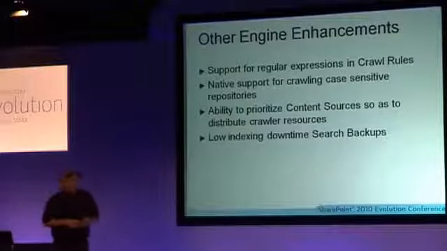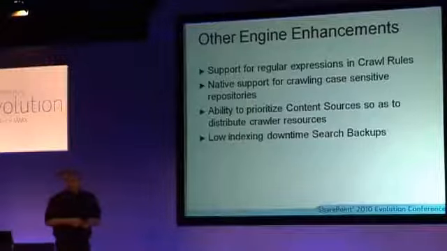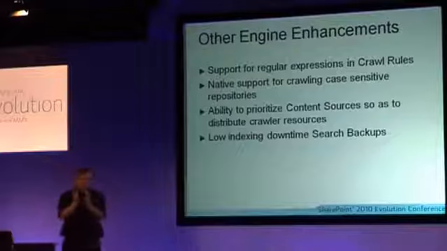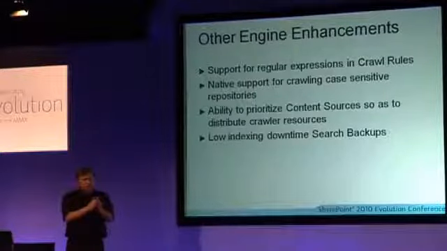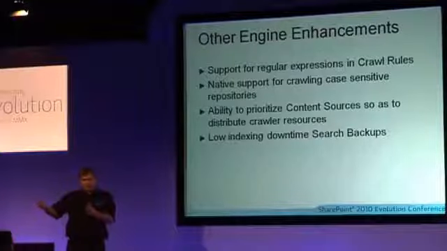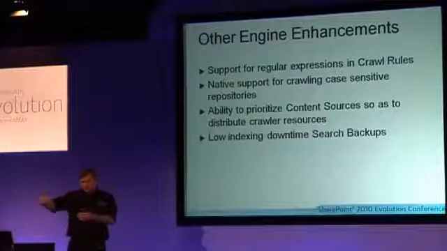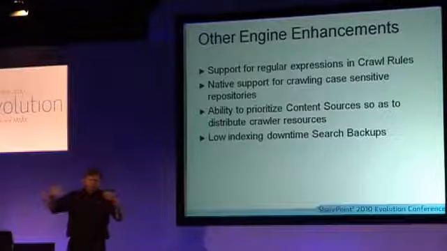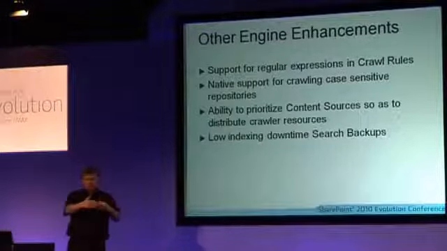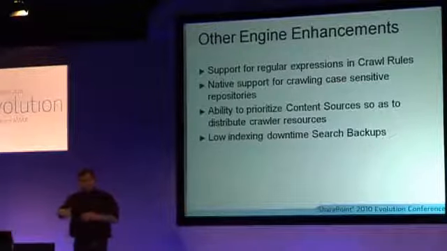And we can prioritize content sources. If you've got a small environment with only 2 crawlers, you could potentially have a bottleneck with speed, so we can say this content source has priority. If this content source starts to be indexed and this one hasn't finished, this is higher priority than that one: pause that one, and this one moves in, takes over and indexes ahead of it.